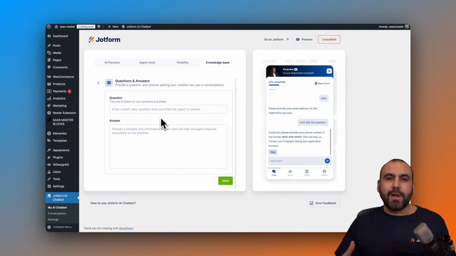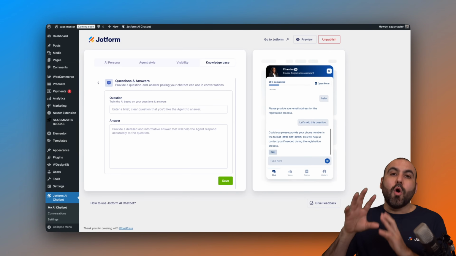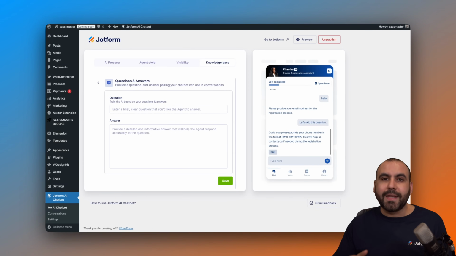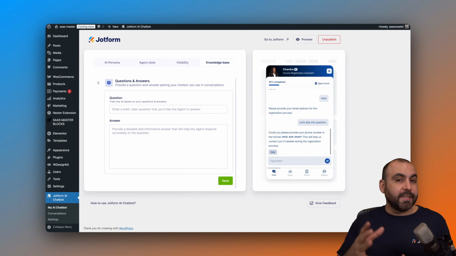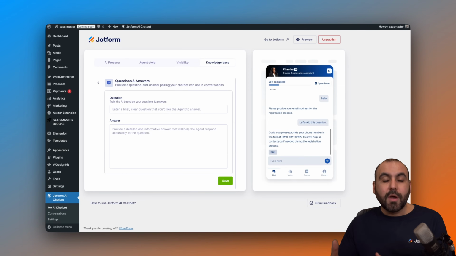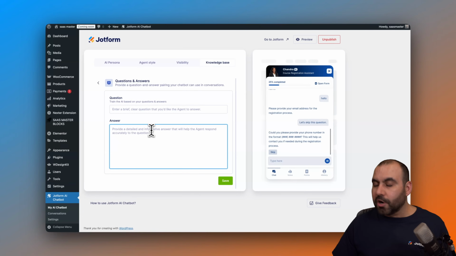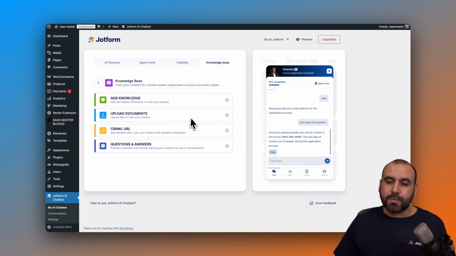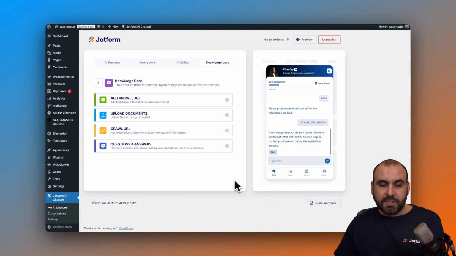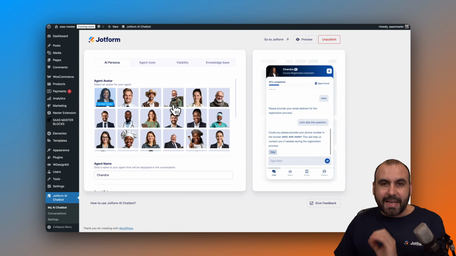This is super important, and you might not find the need in the beginning, but you will have a need later on. Once people start using your chatbot, you'll find out that there are questions that, in this case, Chandra doesn't respond to because she doesn't have the knowledge. So what's going to happen? Well, you can type in the question here and you can add the response here. Or if you have previous knowledge that you know customers are going to ask questions like these, go ahead and add the question and the answer here in order for Chandra to have it ready to respond. So several available options for your agent inside of the WordPress site.